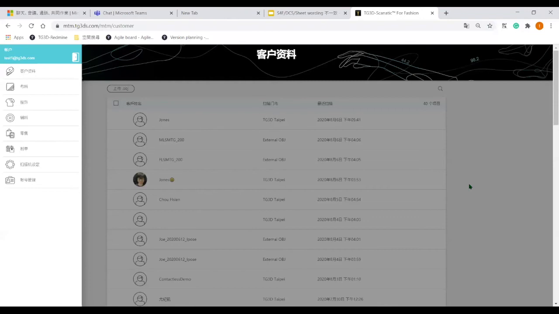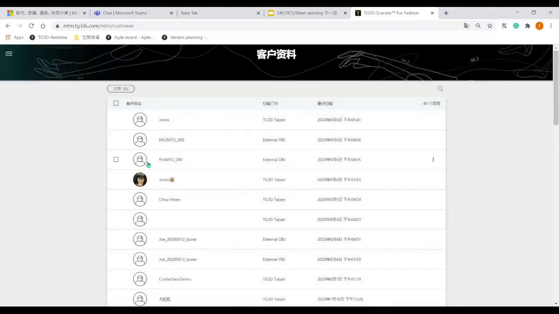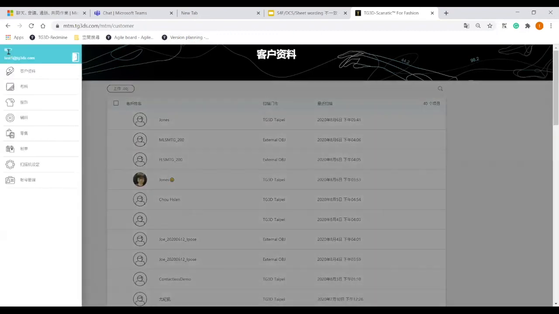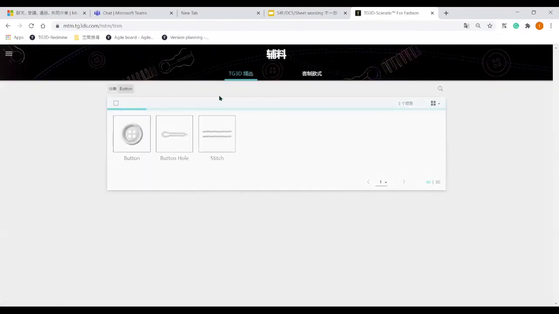Okay, so here firstly is the login window for our Scantic for Fashion website. By going to the site tab, if you subscribe to the Stylebook service, then you will be able to have a trim library.